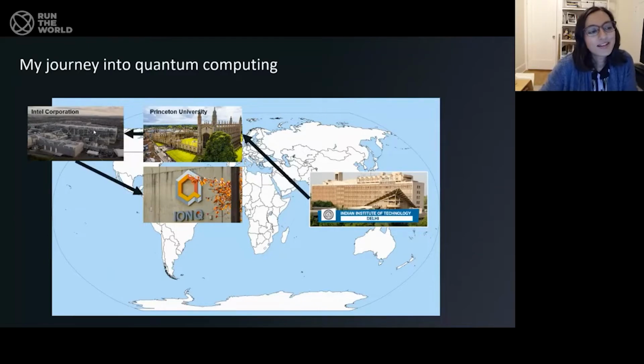But very quickly, about 6 months into that, I realized that I actually did enjoy being a physicist. Coincidentally at the time, they had just started their quantum computing research group, and I applied to that job and I transferred. That's when I actually entered properly into quantum computing. And so I spent a total of 5 years at Intel.